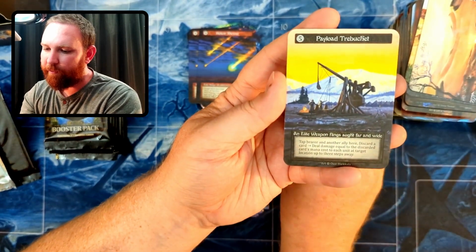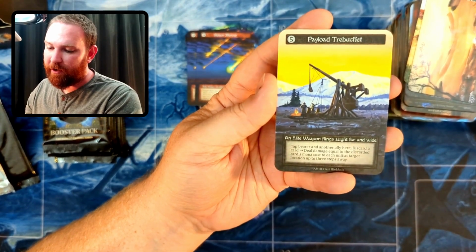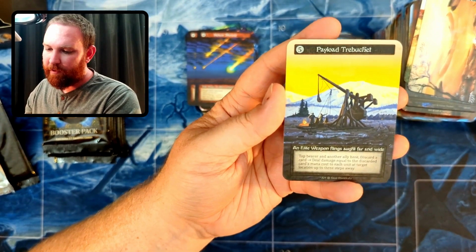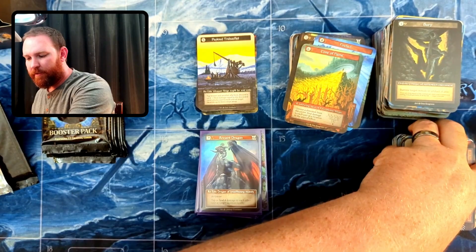And a payload Trebuchet. An elite weapon flings aught far and wide. Tap bear and another ally here. Discard a card. Deal damage equal to the discarded card's mana cost to each unit at target location up to 3 steps away. I'm going to start just throwing Meteor Shower spells rather than the meteors themselves. Let's split this into 2 stacks.